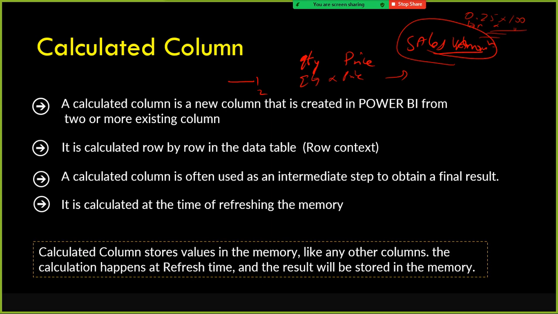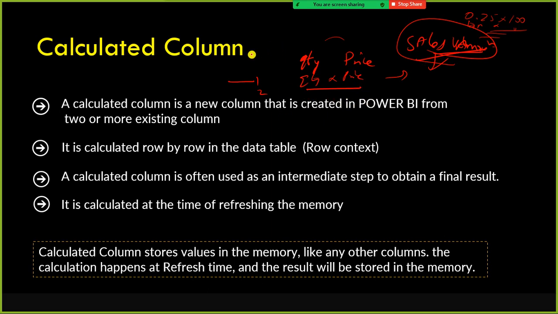Sometimes they say something like the number of quantities sold more than some value. Even in that case you need to use the existing column to derive the variable. The calculated column, in simple terms, is a derived variable. We derive this column based on the existing columns' values. So we create the calculated column sales amount, and the sales amount value will be computed row by row. For each row it has to compute this.